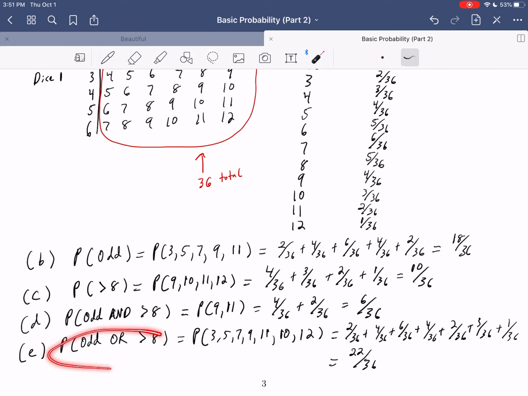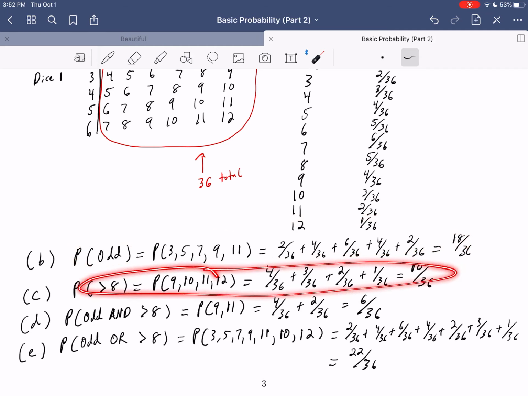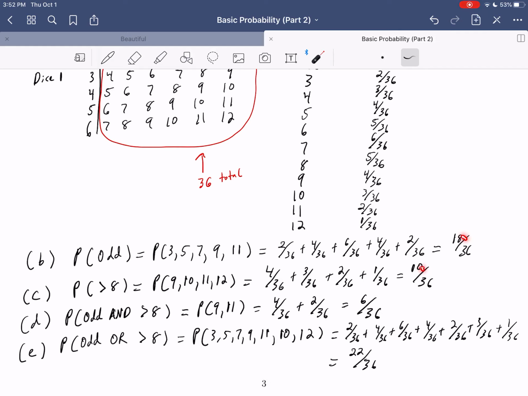All right, so we said that this last part might motivate our next discussion. Well, it turns out our next big goal is, now that we've gotten some examples of basic probability done, we'd like to start introducing some rules that allow us to calculate probabilities without always having to start from scratch, looking for every outcome and their probabilities and putting them all together. Notice that this probability here can actually be found from these here. If we take the probability of odd, 18 out of 36, and we add the probability of greater than 8, 10 out of 36, 18 plus 10, we get 28.